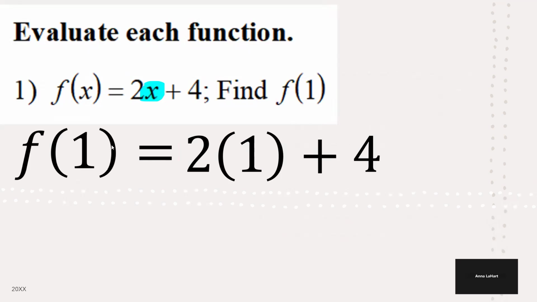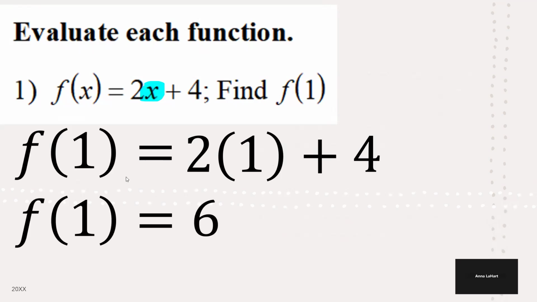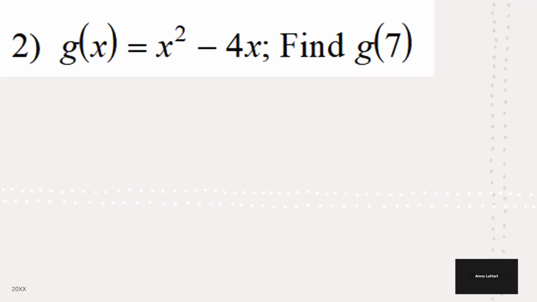So here's the notation part of it, guys. And you have to be very consistent with your notation. F of 1 equals, bring down the 2, multiplication, because 2 times x is multiplication, and then plus 4. At this point, you can get your calculator out. You can do it in your head. 2 times 1 is 2. 2 plus 4, we get 6. Bring down that f of 1 equals 6, and that is your answer. When the x is 1, it's 6. Input 1, output 6. Okay, we have the quadratic function.